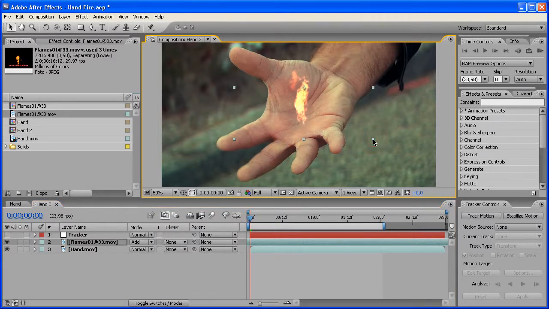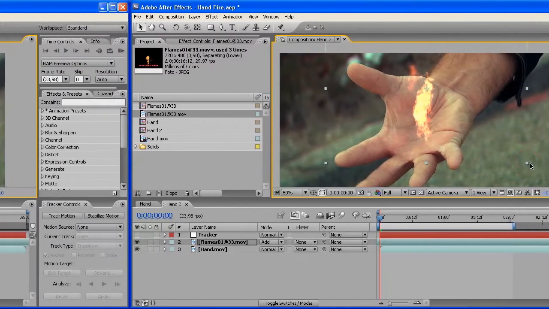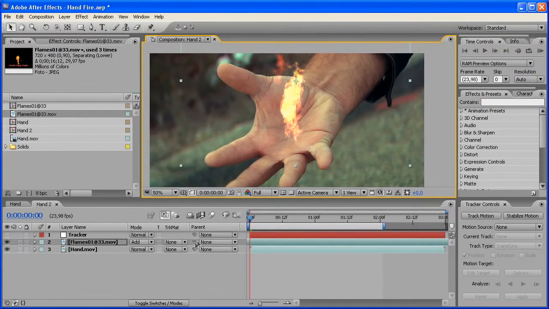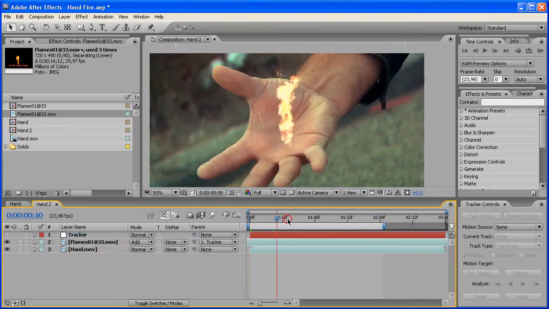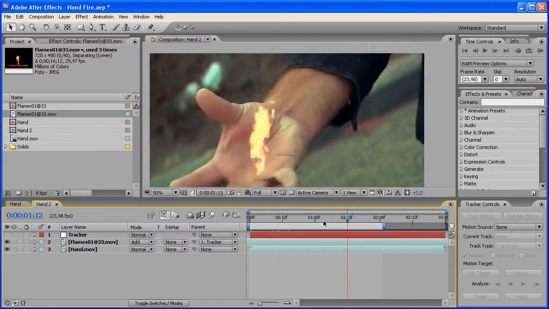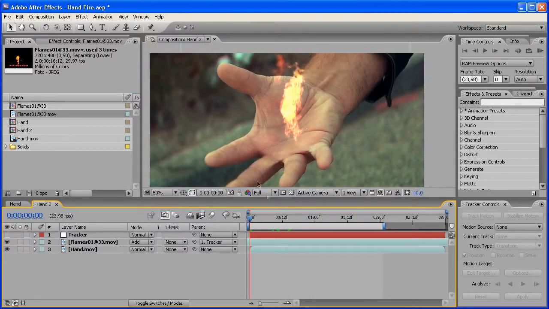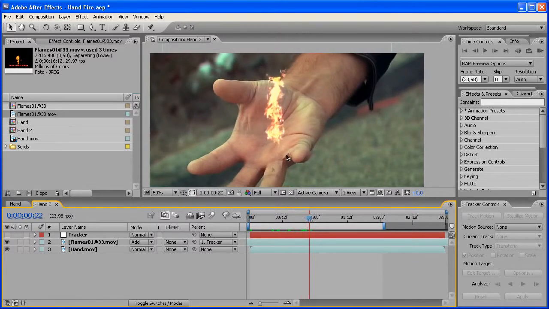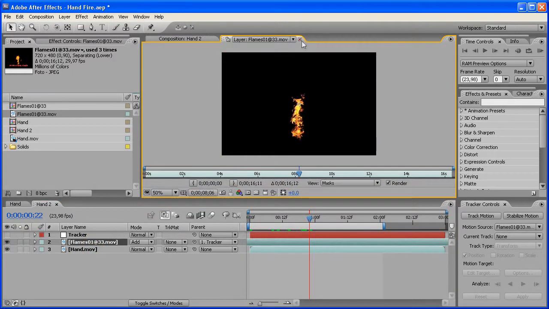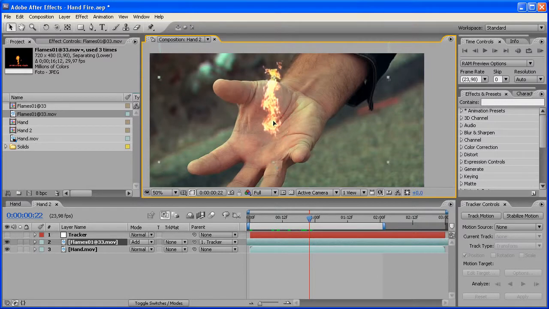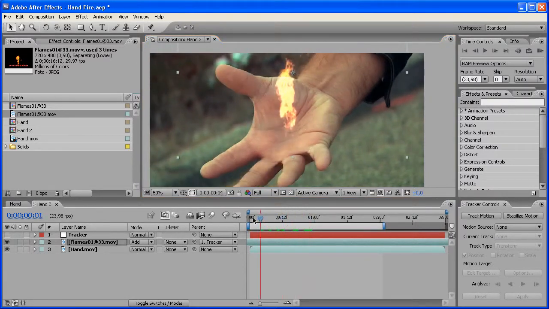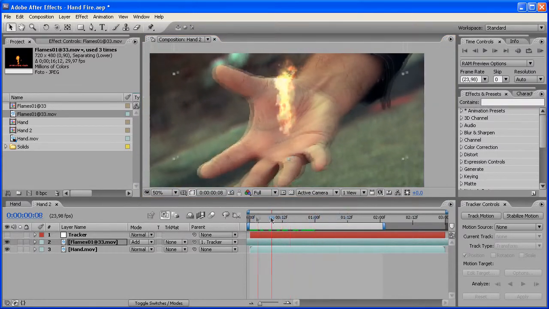Then holding one of these corners and the Shift key on your keyboard, you can scale it up. It's a uniform scale, so it doesn't distort anything, and we're going to make it even bigger. And this is important. You're going to have to take the pick whip and parent this to the tracker, so that it follows the tracking null object, and it stays on the hand the entire time. Now I'm going to pull it up even a bit further, so it's in the middle of the hand. And I think that fits pretty well.